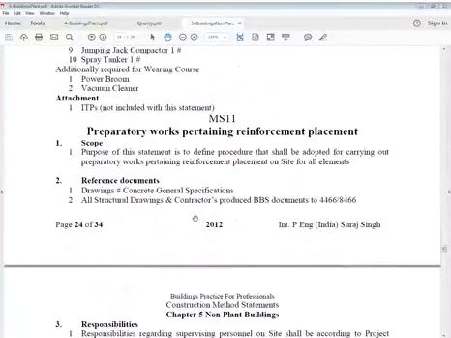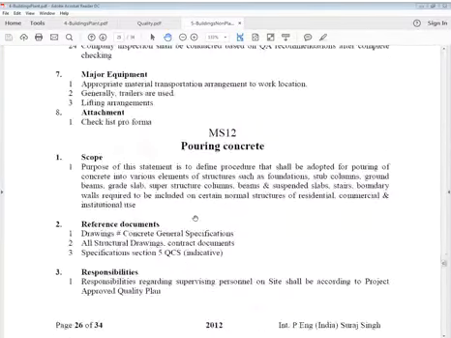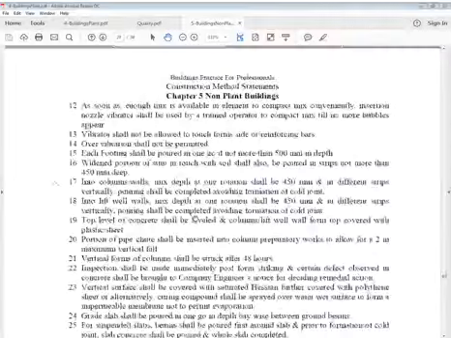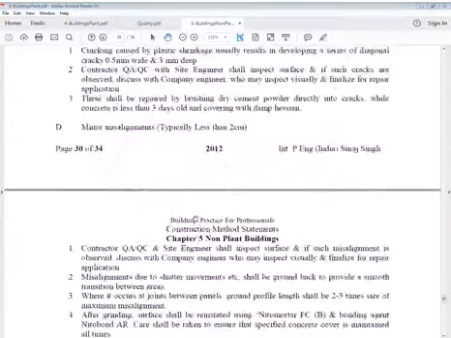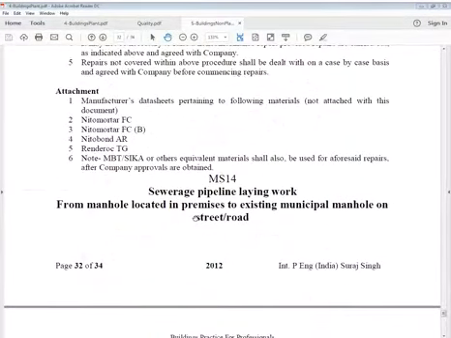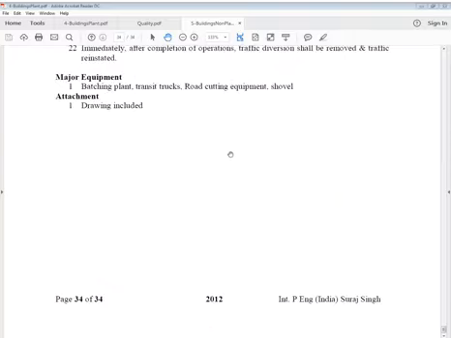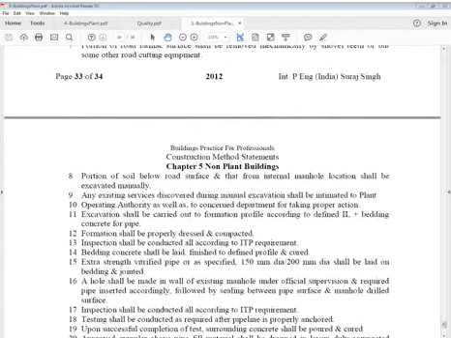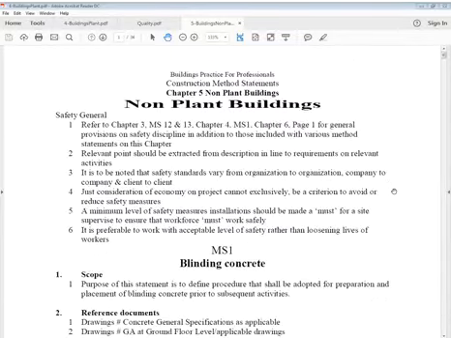Preparatory works pertaining to reinforcement placement, then pouring concrete, post concrete repair, sewage pipeline laying. I think that's all. In this case, it's better to go through this as well. It's not a bad idea; this will give us some input here as well.